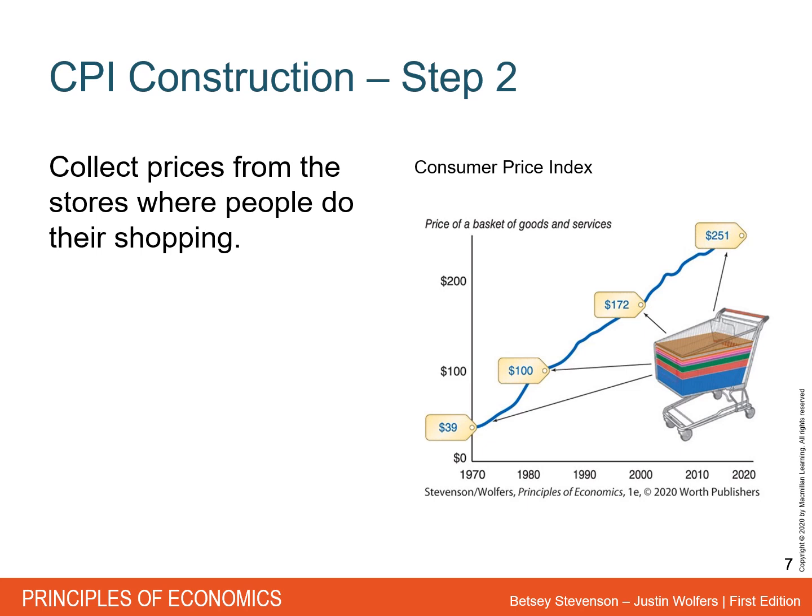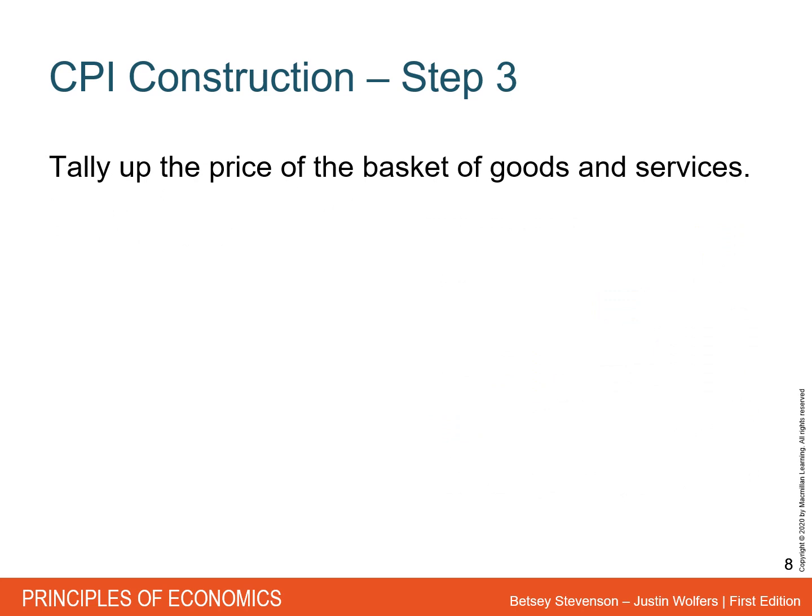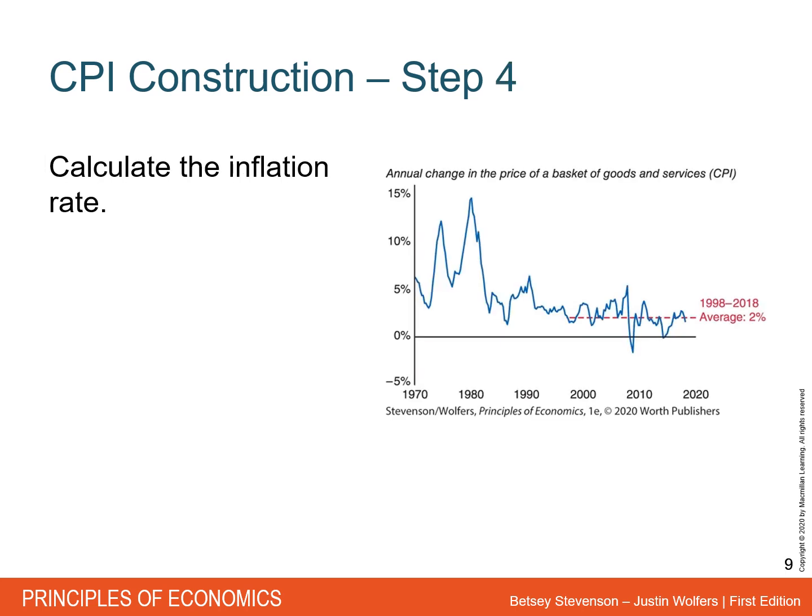Step number 2 is to know how much the cost of each item in your basket is: the price of milk, the price of eggs, the price of vegetables. And then step 3, we're going to add up all the services, all the goods, all the prices together, to see for the entire basket how much the total cost of the basket is. That's our CPI.